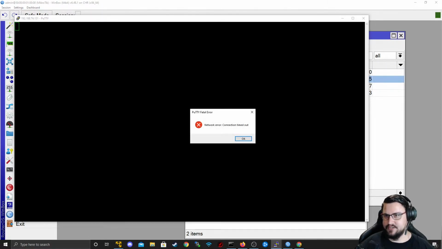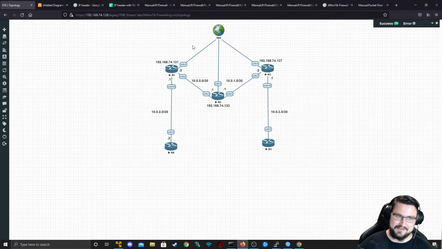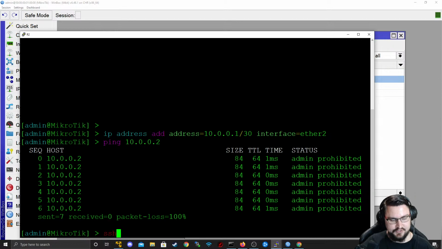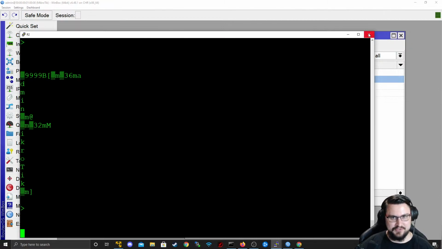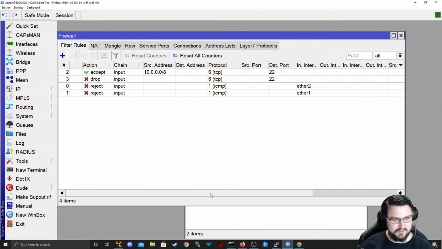So this SSH connection is actually now going to fail, which is perfect, because that means this hacker that's sitting there trying to SSH to my router for management can't do that anymore. But on my network, which is now part of this 10.0.0.0 subnet, if I go on to PuTTY to router 2 quickly and try to SSH, I think I just need to do system SSH to 10.0.0.2 with the user as admin, I can connect, even though it looks funky, but this is more of an Eve issue than what it is with the firewall rule. If I just quickly restart one of the routers, I'm pretty sure it will work fine.